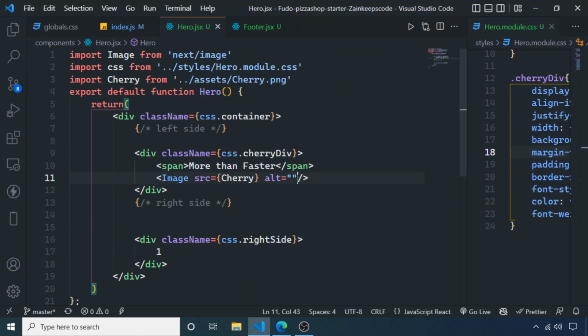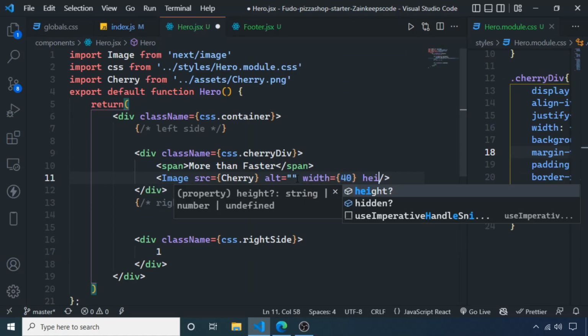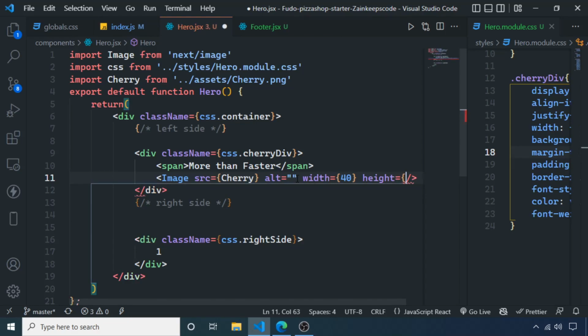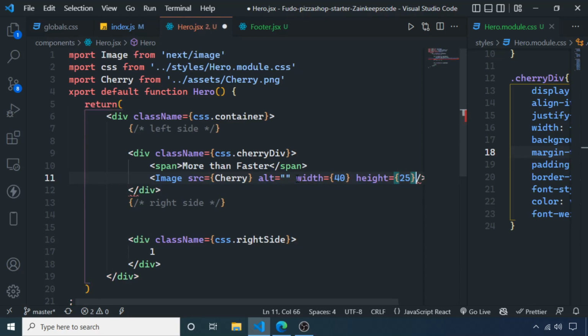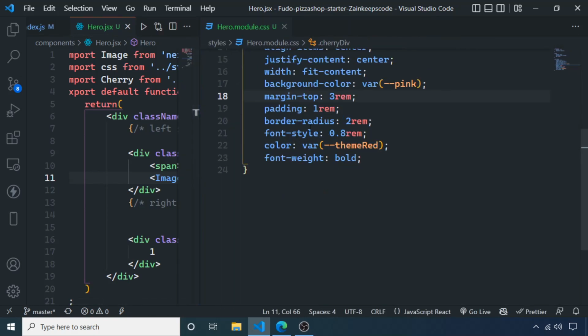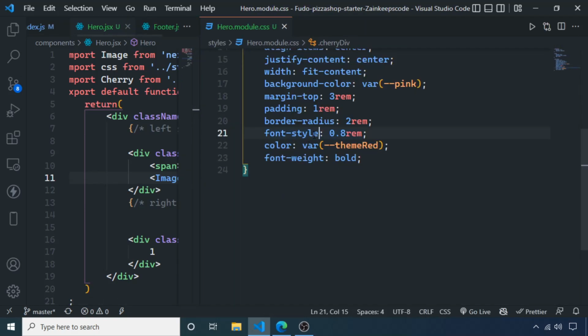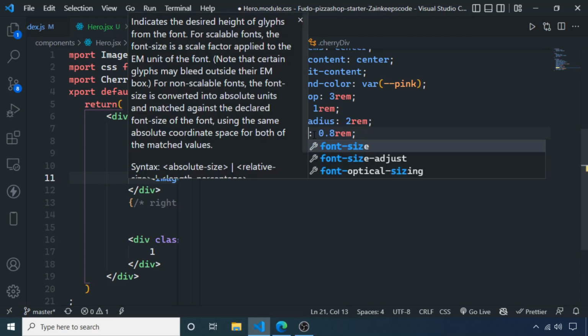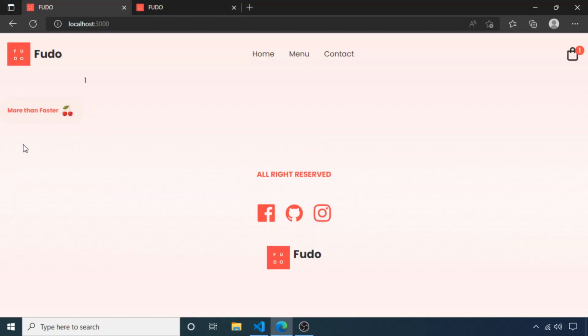So I am giving it a width of 40 with the height of, let's say, 25 will be enough. There was a problem with the font size, that the auto suggestion made it font style, not the font size. So I have to fix it, and now it's looking very much like our developed version. Here you can see that.